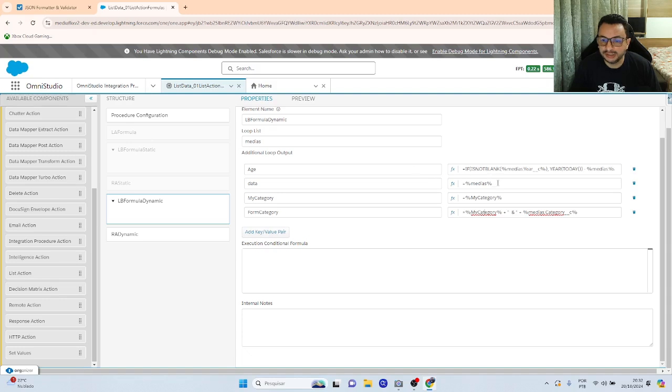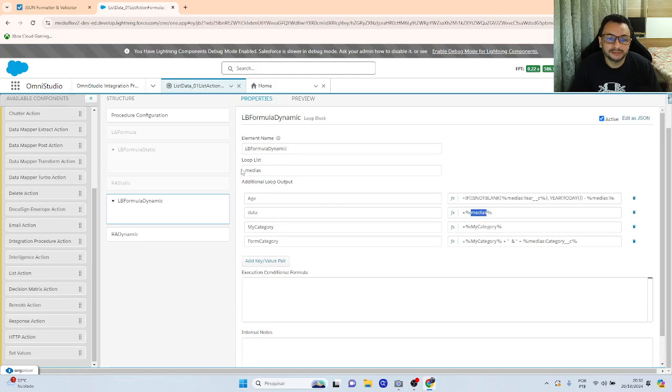As you can see here, I set medias. That means that when I set here inside of LoopBlock the same name of variable from the loop list, it means that I'm talking about each item in LoopBlock. So it will receive each instance from medias.